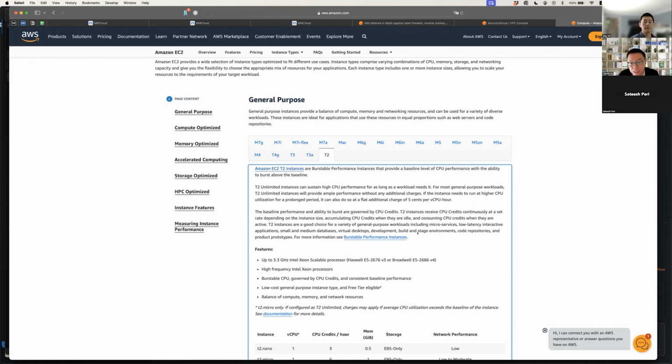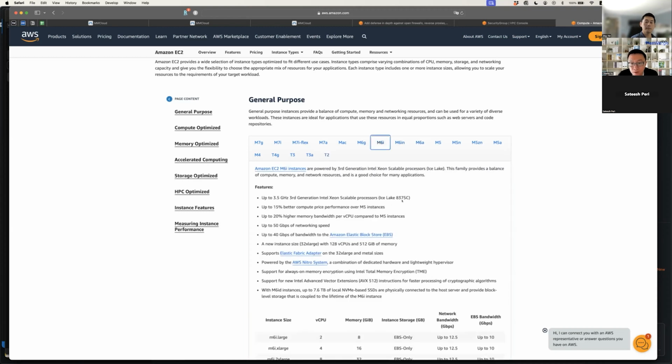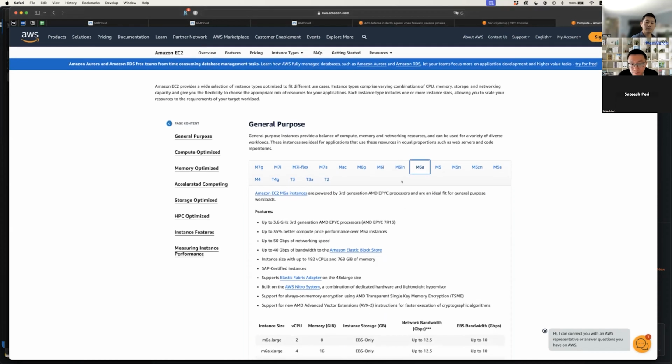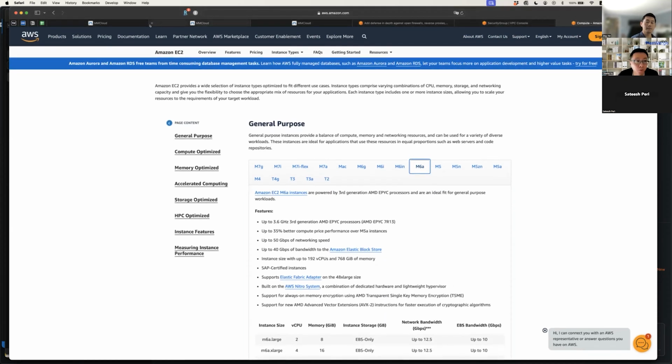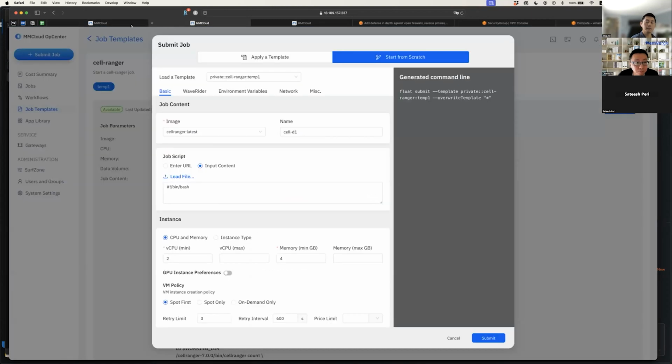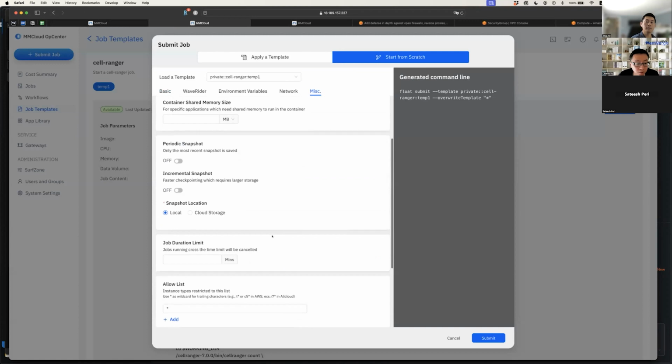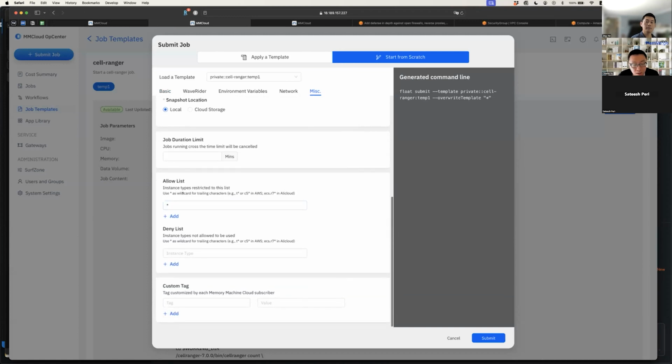So how do we eliminate some of these lower end CPUs and really take advantage of some of the latest Intel CPUs or the latest generation AMD CPUs? That's where, when you submit a job, you can leverage a feature called allow list and deny list.